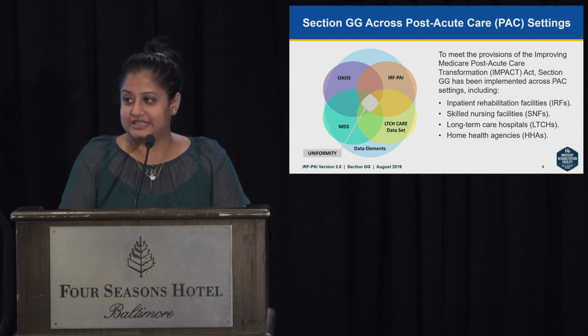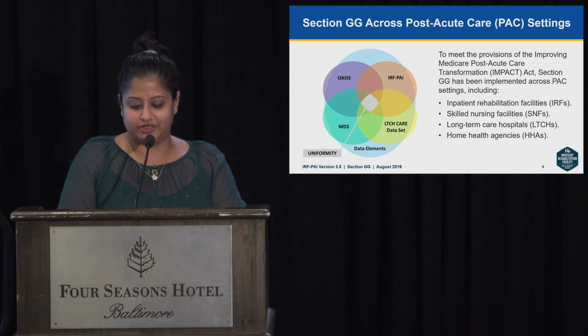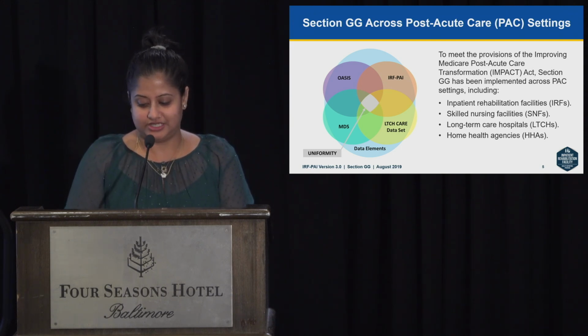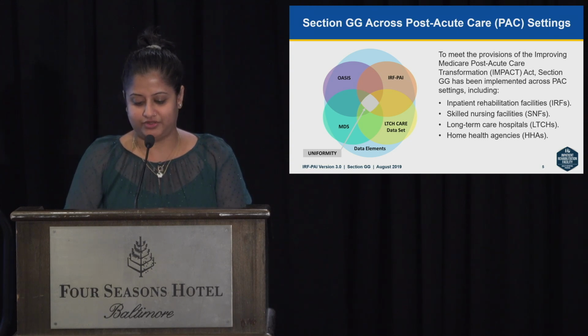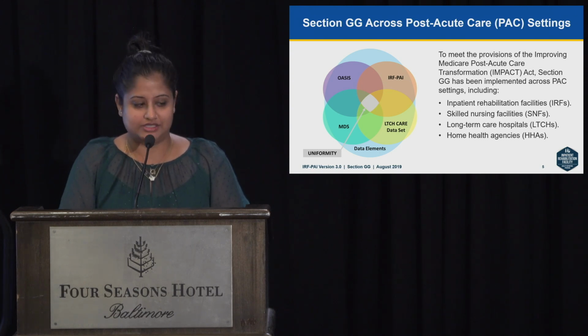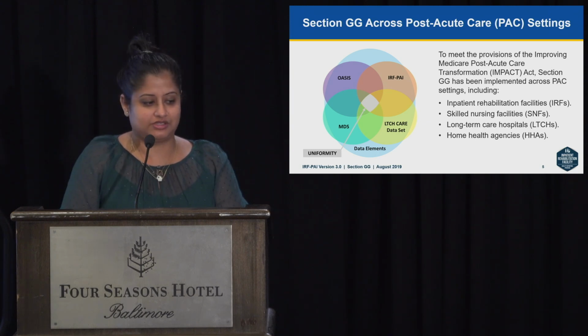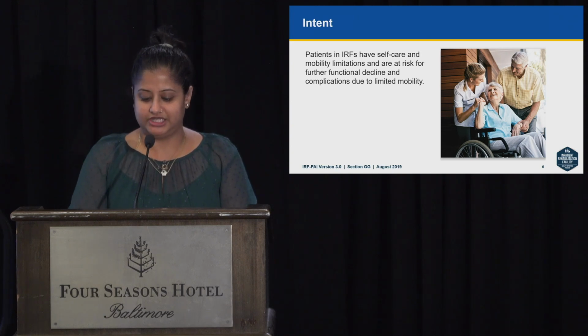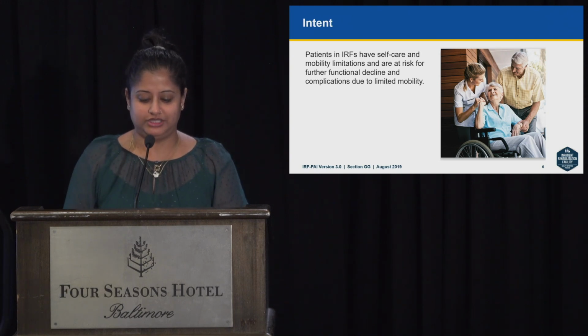So in 2014, the IMPACT Act was passed, and that's the Improving Medicare Post-Acute Care Transformation Act. And in 2016, Section GG was developed in an effort to result in uniformity, as you can see on this diagram here, across all 4 PAC settings. So that's in IRFs, SNFs, LTACs, and home health agencies. And the intent specifically for IRFs is that patients in IRFs have self-care and mobility limitations and are at risk for further functional decline and complications due to limited mobility.